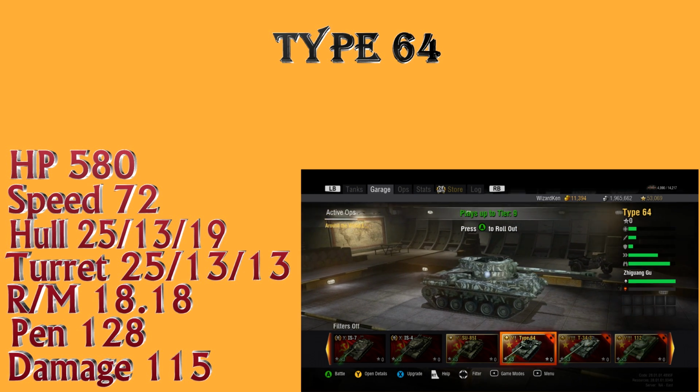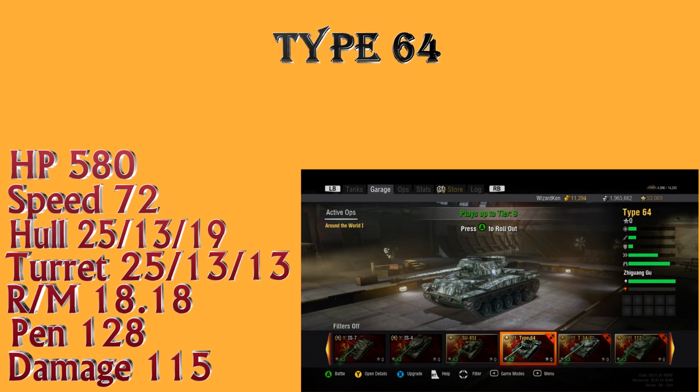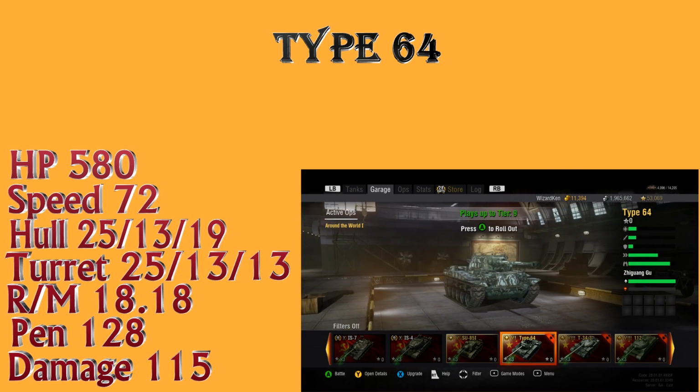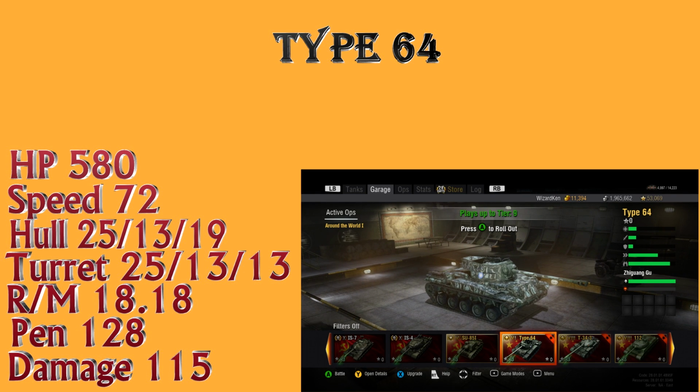A lot of the Chinese tanks will represent either Russian or American tanks and stuff like that. As you can see on this light tank, the Type 64, it looks just like a Hellcat. It's a light tank Hellcat, which is pretty funny. Anyways, let's move on. The hit points on this thing is 580, so you don't have a lot of hit points on this thing, so you're gonna have to be very careful going out there.